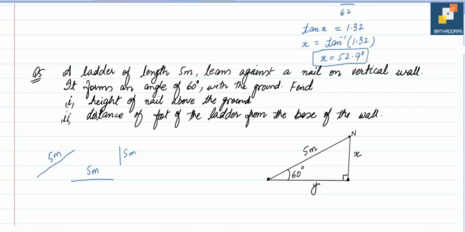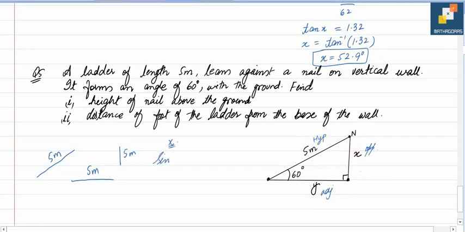Now if you got this figure in your exam, it is quite easy, but you need to learn how you plot this figure from the word problem. So at first I am going to find X, right? X is basically opposite, and 5 is hypotenuse, and Y is adjacent. So first I am going to pick X. That means I need to apply a working formula which includes opposite and hypotenuse, not adjacent, because if you take two unknowns in one question, you can't solve it. So opposite and hypotenuse comes in sine. So it will be sine 60 is equal to opposite divided by hypotenuse, right?